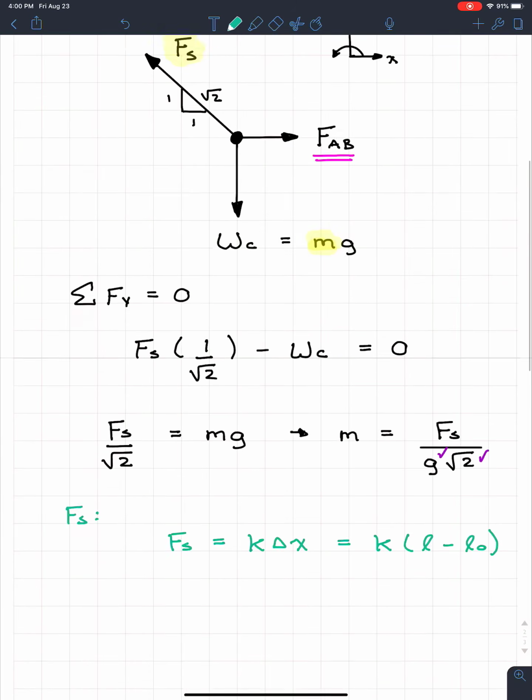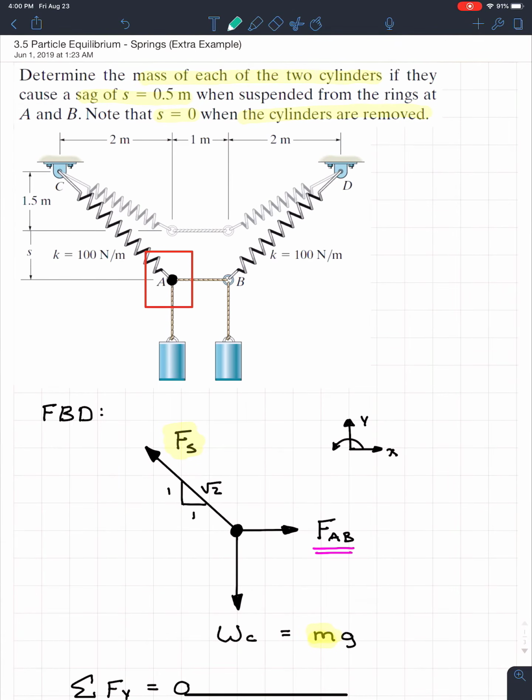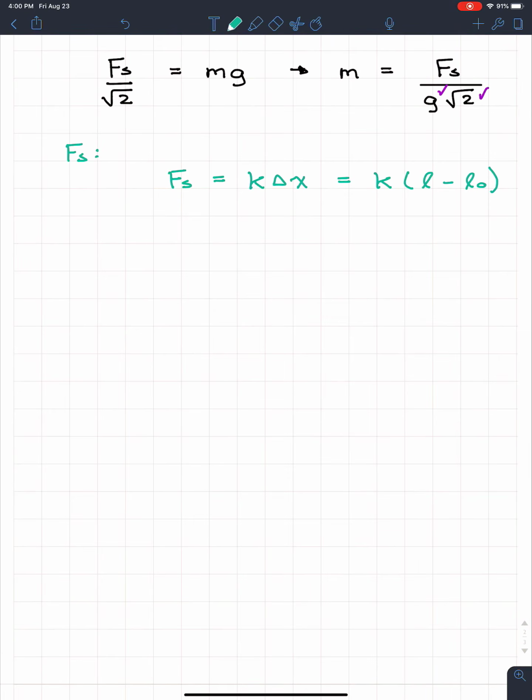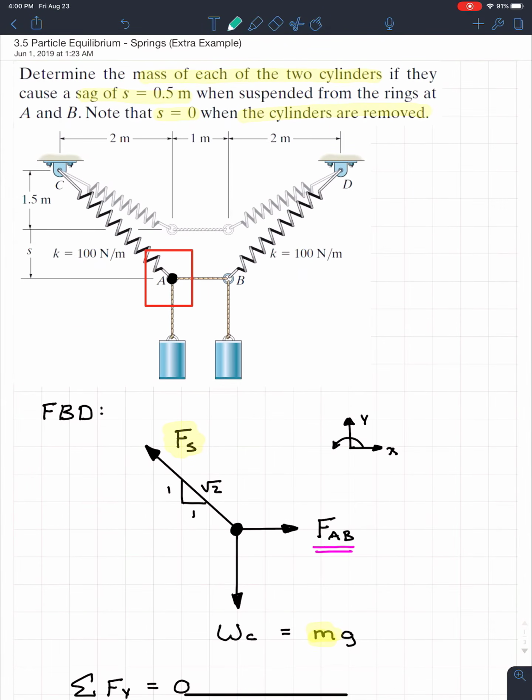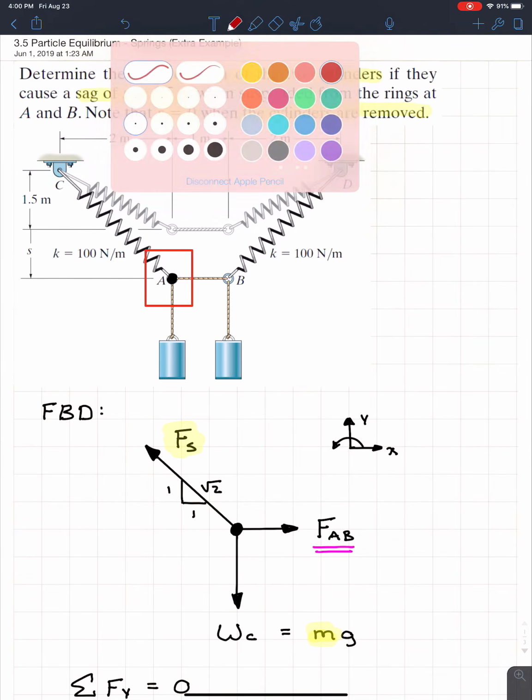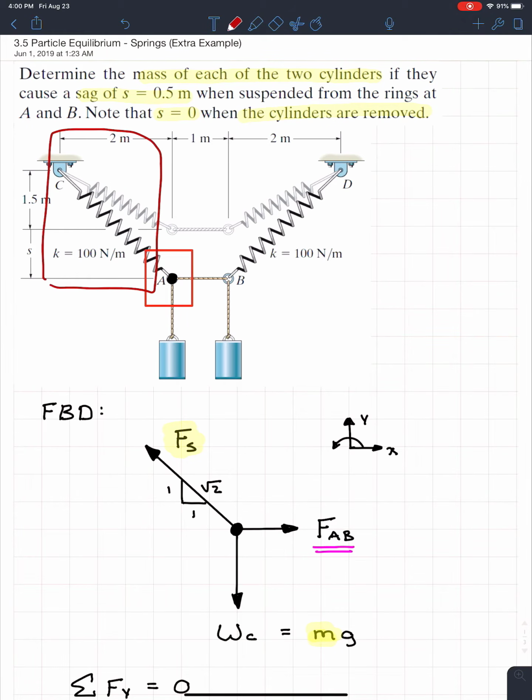And if we look up at the question here, we're given k, so I'm going to write it underneath. We know that k is equal to 100. So if we know k, we can find the force in the spring if we can determine both its fully stretched length as well as its original length. And we can do that very nicely using the geometry here. I'm going to erase this and draw it down here.